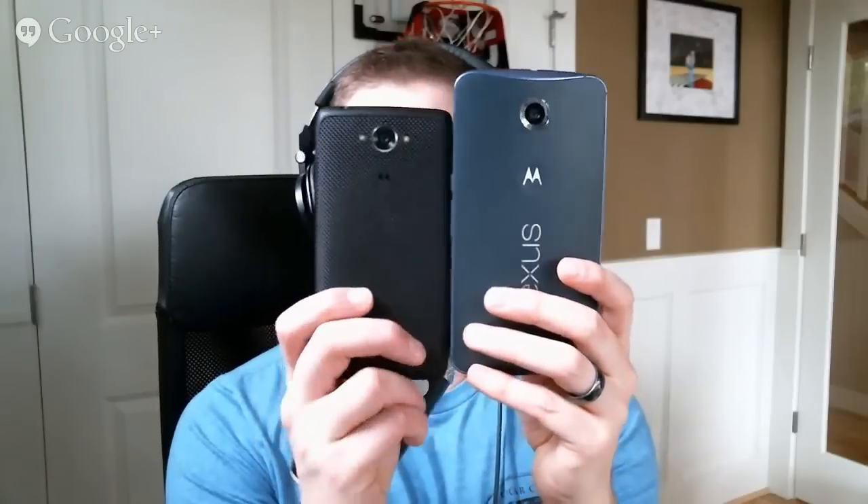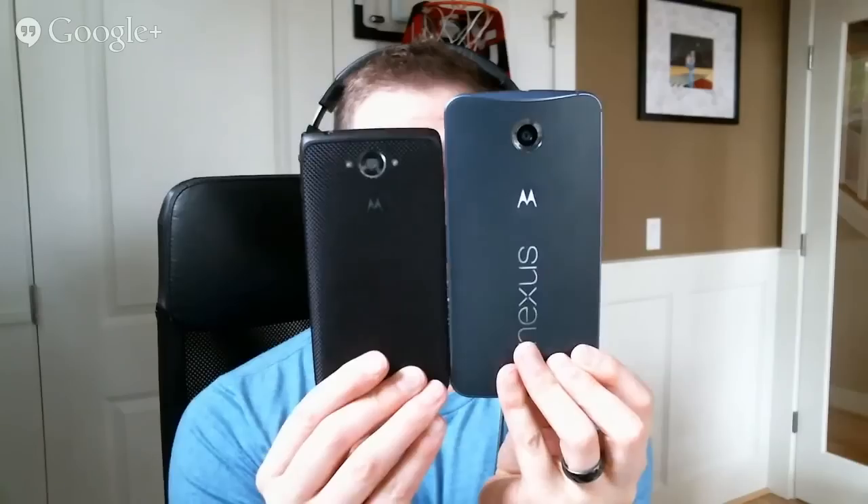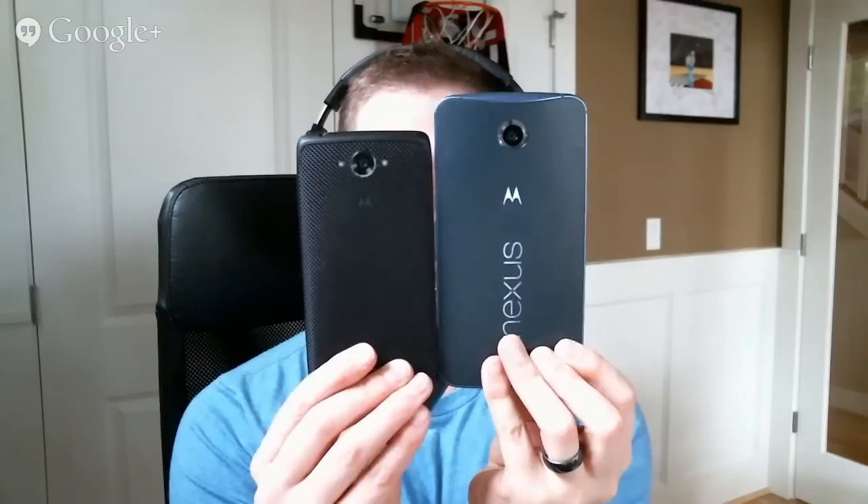Droid Life has a lot of pull, from what I've learned. Here's the Nexus 6 versus the Turbo — oh, that's ridiculously big. I thought the Turbo was kind of big, but look at that thing. It's just huge. Someone's asking if we can hold up the Nexus 9, Nexus 6, Turbo, and old Moto X all at the same time — probably not. Something might drop, something might break, and none of these are mine so I don't really want to break them.